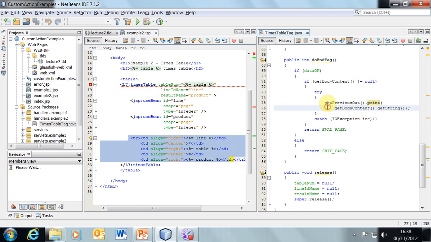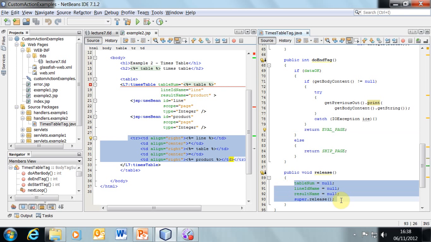And so over here in the doEnd tag, we're getting hold of that buffered content from the tag body, and now we're printing it to the JavaServer page's output stream. When all that happens successfully, we'll then carry on evaluating the rest of the page. And of course, the release method is going to set everything to null so that the garbage collector will pick it up and dispose of it.